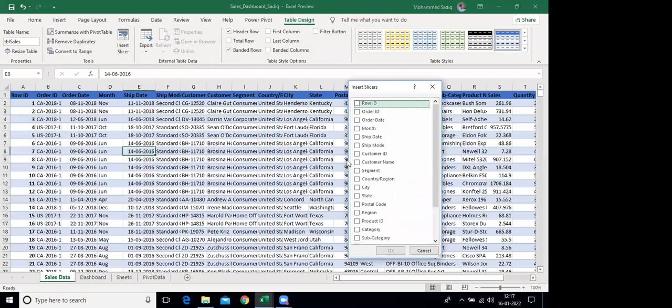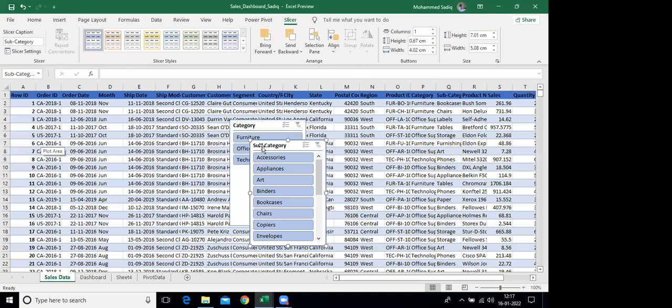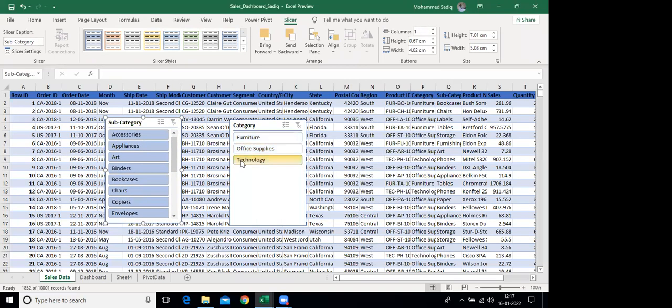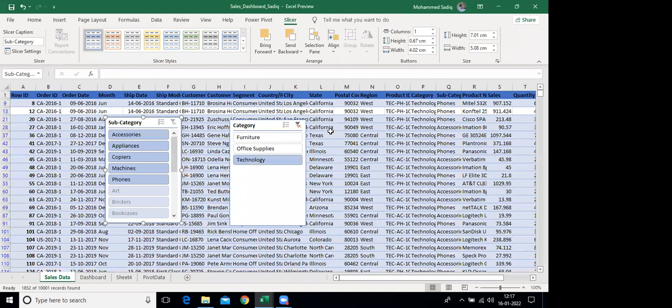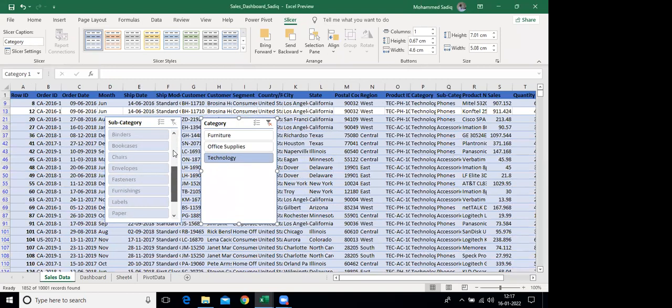Maybe I'll share my YouTube videos where I have explained this in more detail. Category and subcategory, you can see, are interrelated. If I select Technology, you can see the data has been filtered only for Technology, and this slicer shows only the products belonging to that category with a different color. The rest is grayed out, which means it is unfiltered. Within this, if I want to deselect some options, I hit deselect and say I don't want to see Appliances, I don't want to see Phones. Excluding those, the filter has been done.